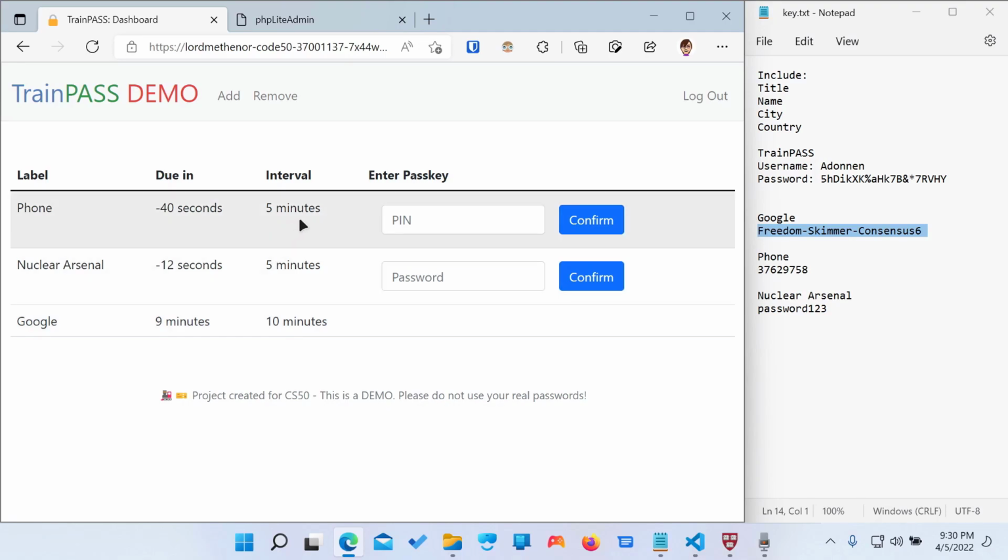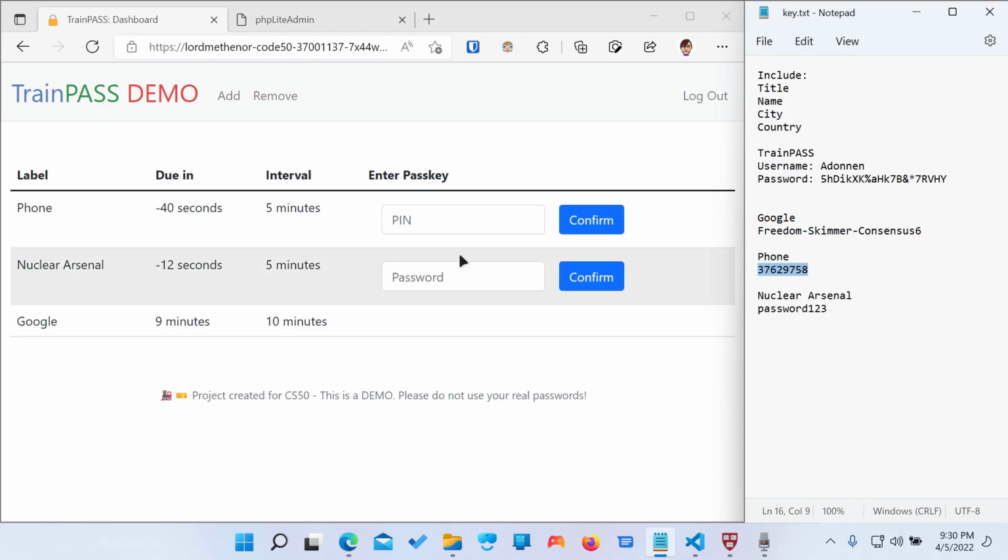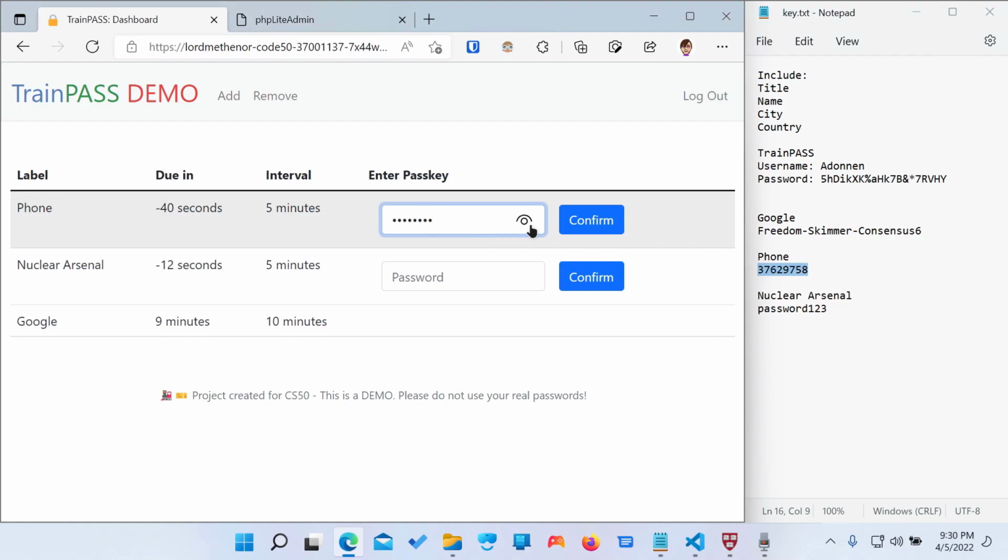But for the next one, phone, let's see what happens if you enter it in wrong. Well, first, so this is what the regular password is. But let's say I change it a little. To be clear, as you can see here, this says PIN. And if you were doing this on a mobile device, then if you were to open this field, it would show as a keypad. But here it's not a difference because it's not mobile, it's just a password field. But this is a wrong password, and when we confirm it, we're going to get an error.